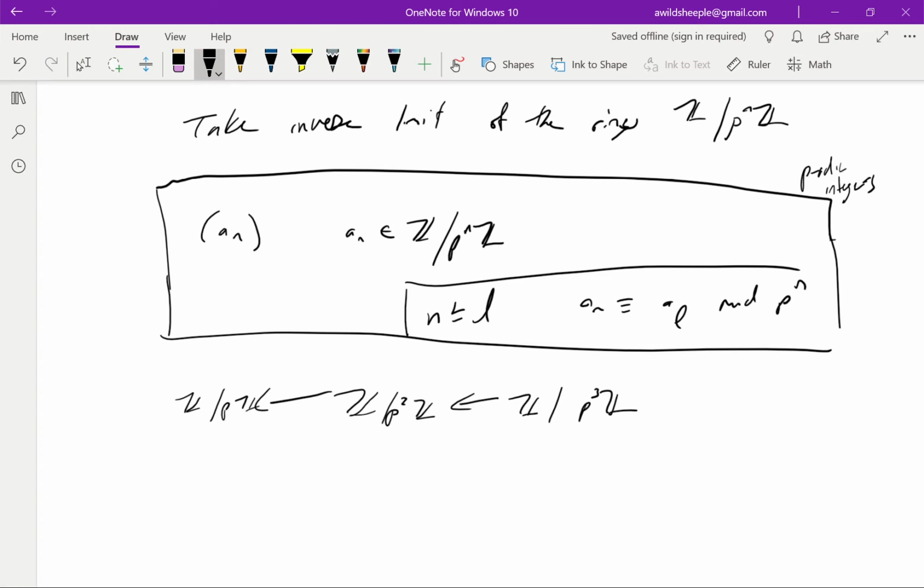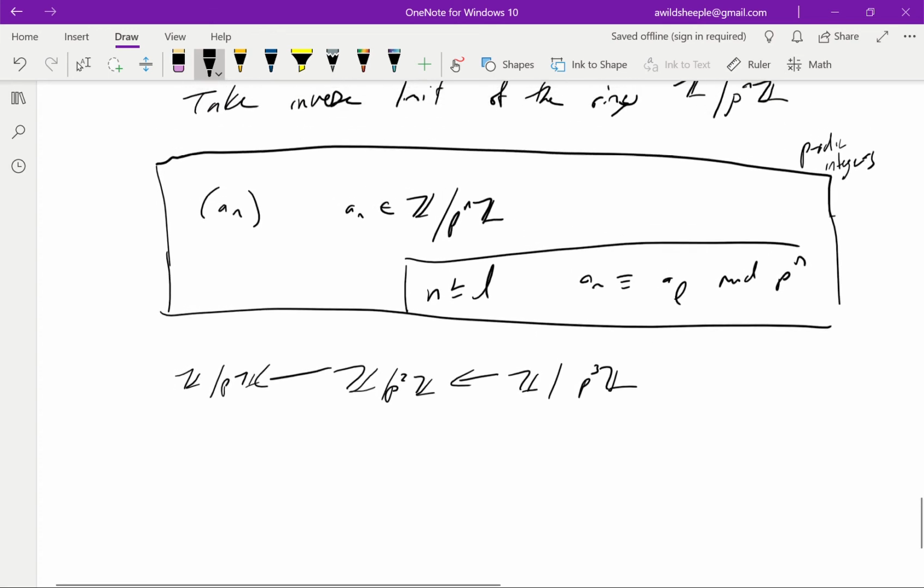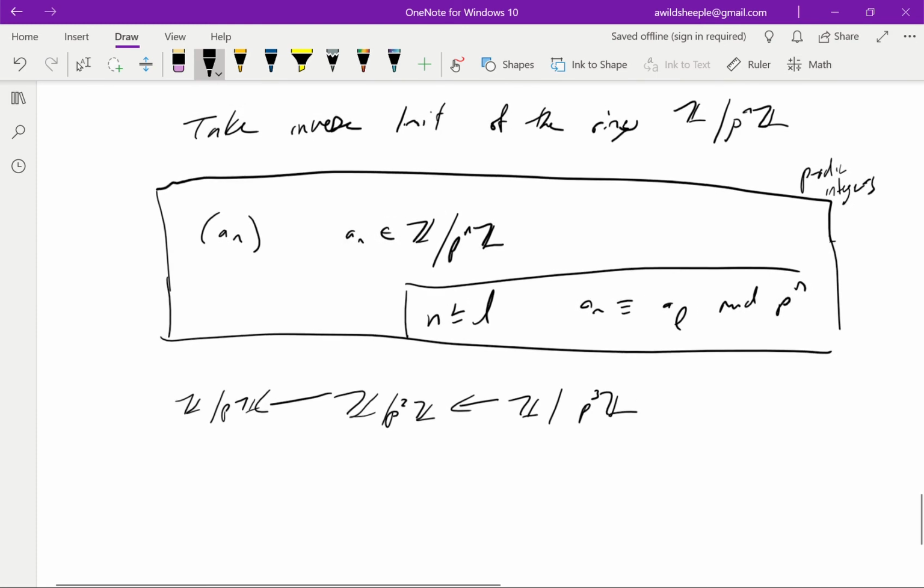Okay, and this is an inverse limit that's been taken in the world of rings. There's another inverse limit that we should talk about, which is just the profinite completion in general. And that makes sense for groups. I guess this works for rings or for groups. Let's just think about it for, no, it needs to make sense for rings, because I need it when I'm going to talk about doing the arithmetic in this.